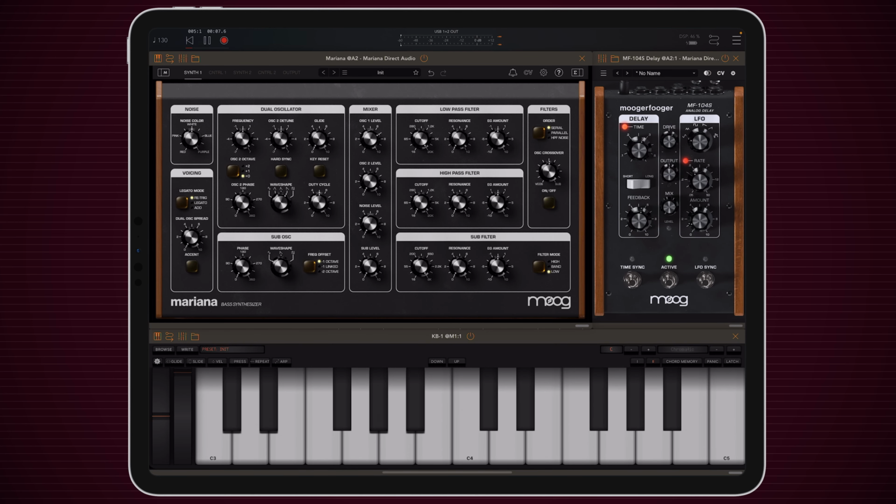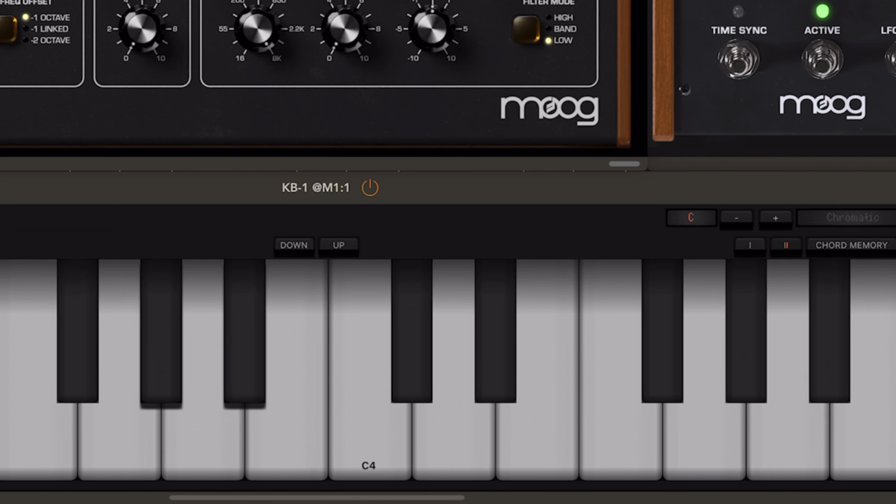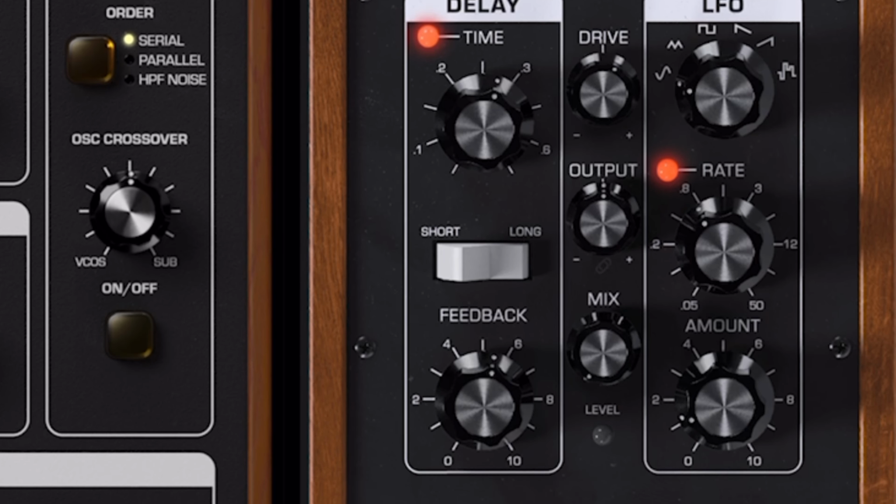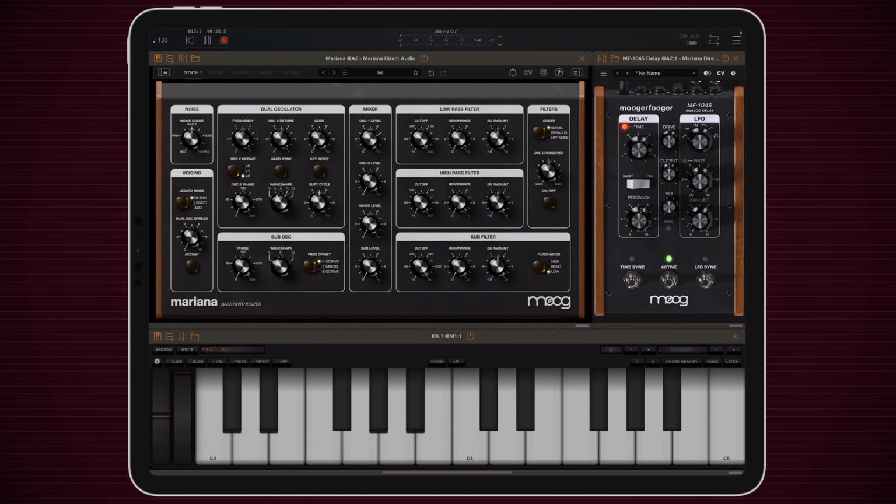Right here we've got AUM, but you can of course use any DAW you want, but I've done this setup because we can do multiple things now. I've got a keyboard down here, I've got Mariana here, I've got a Moogerfooger delay over here. So baby's first patch, we're gonna make the frequency knob inside the dual oscillator wobble in pitch with the help of an LFO. And then we're gonna control the signal strength with the modulation wheel on the keyboard.